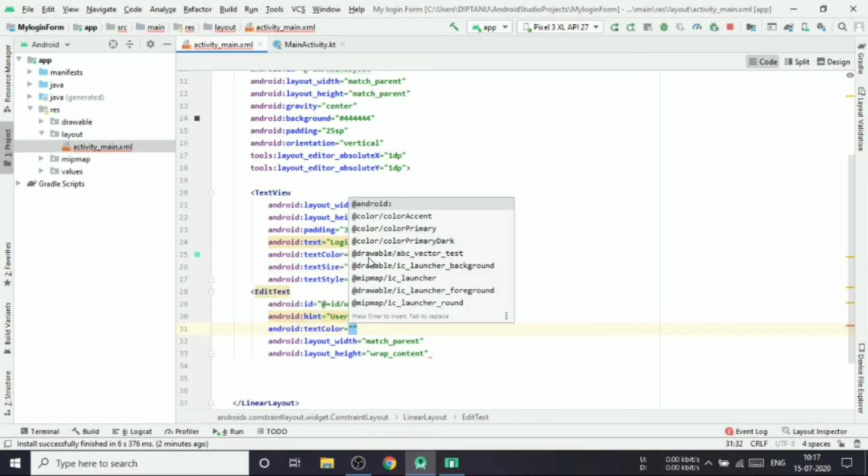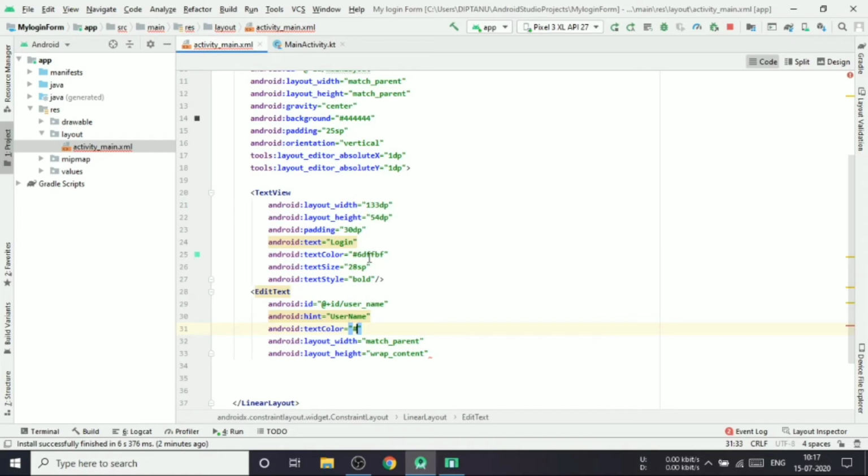Alright, so again we need to give the text color, so we'll simply click this and click enter, and text color should be hashtag 6b double f f7. Sorry, yeah, right there. So next we need to give the text color hint.